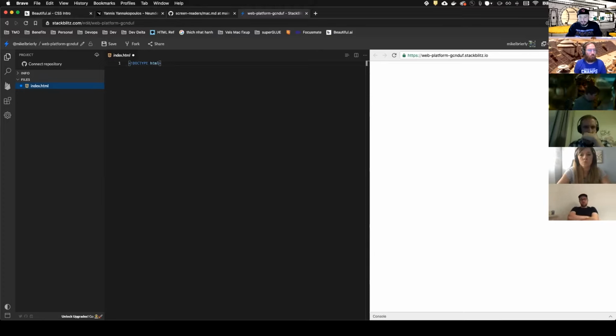And for the sake of StackBlitz, because StackBlitz has some bugs, we are actually going to comment this out as we go. But this is the very first piece of an HTML document normally. To comment, we're going to hold command and hit /. And that's going to go ahead and comment out.